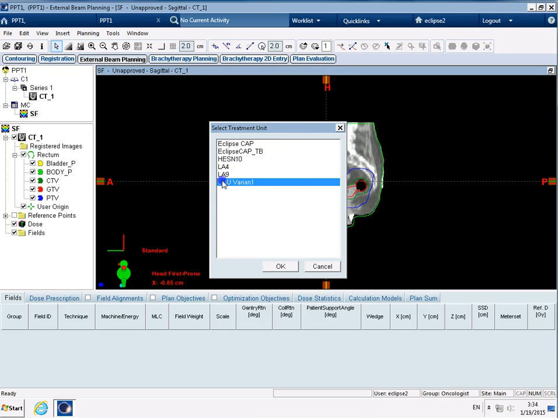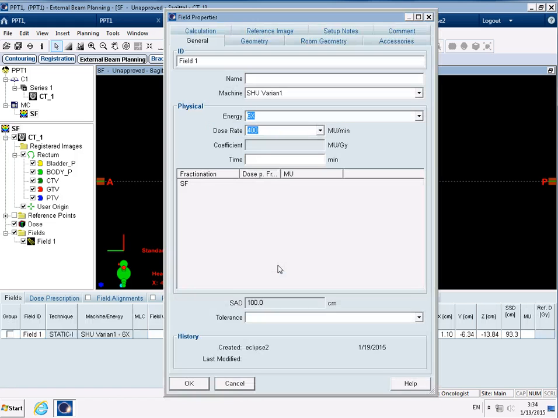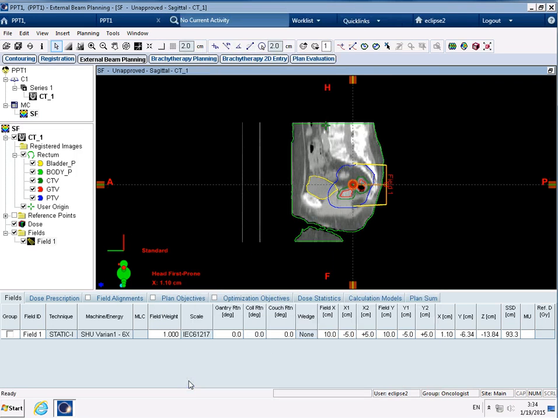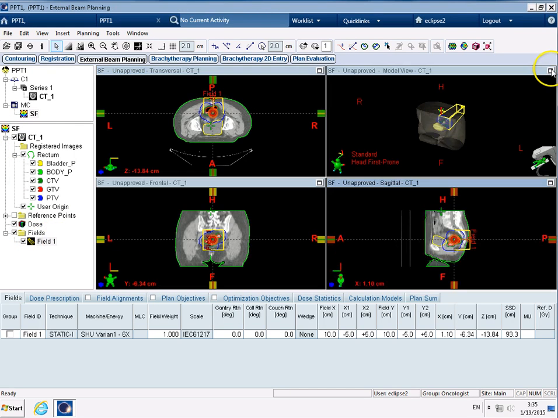So we need to say which planning system it is, so we're going to use variant number 1, and initially we're going to prescribe the plan to 6 MV, so 6X means 6 MV, and I'm going to click OK. And so we can see now that if we look here, we've got a plan which we've called SF, and we've got one field which we've called field 1, and we can see the field is there now.